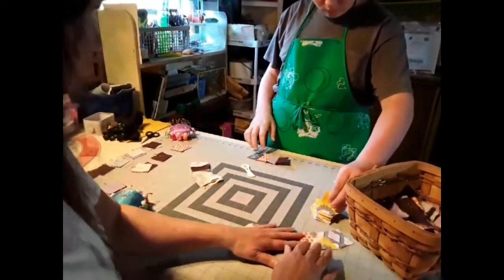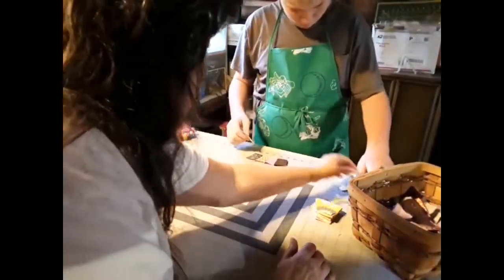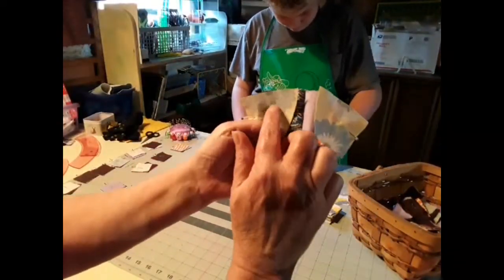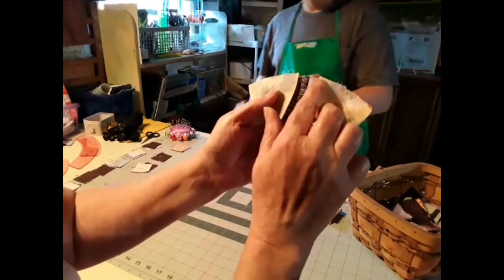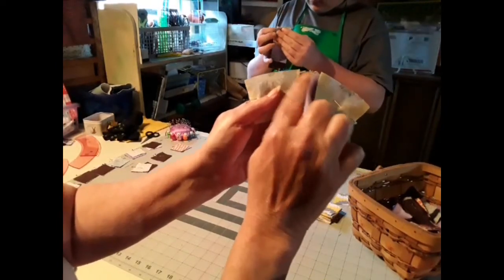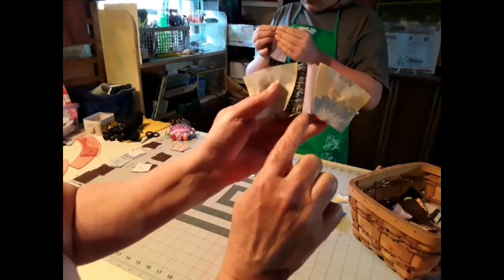Alrighty, Brandon, I will let you get busy. And what he is doing is he's putting them on here and making sure the wider parts are at the top. He has a short one up here and he has a long one down here.